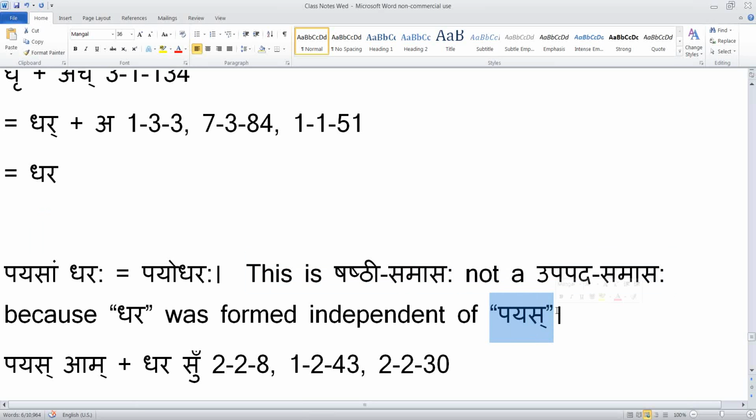That's also a critical test: see if the uttara bhaga has independence. Uttara bhagasya swatantriyam asti va na va. Basically, can the word dhara exist on its own? Can the word kara exist? Can we say karoti iti karah? If you could say that, then we don't need upapada samasa. But we cannot say that. We cannot say karoti iti karah, or tishtati iti sthah. So that is the most important feature of the upapada samasa: the uttara bhaga, the karah or the sthah, etc., has no independent existence. It only comes into existence dependent on that upapadam being there. Here, it was formed independent of payas.